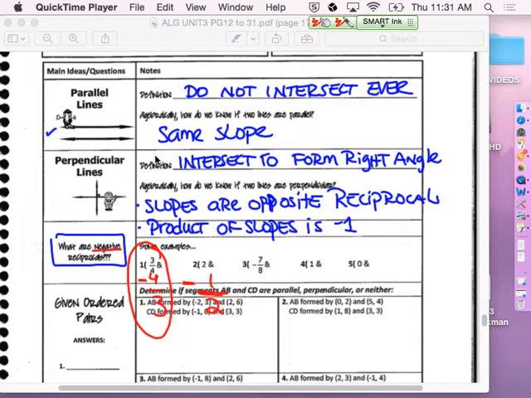If I start with -7/8, the opposite reciprocal is positive, and then I would take the reciprocal of that, 8/7. If I'm looking at +1, its opposite reciprocal would be -1. And 0, if you have a slope of 0, that implies that you have a horizontal line. And the opposite of the horizontal line would be the vertical line with no slope. So that's kind of a trick question. So that would be your horizontal and vertical lines for number 5.